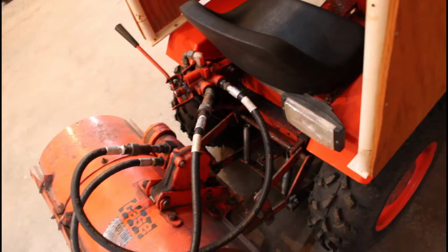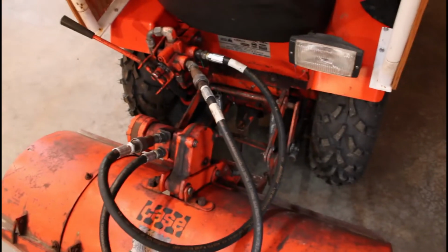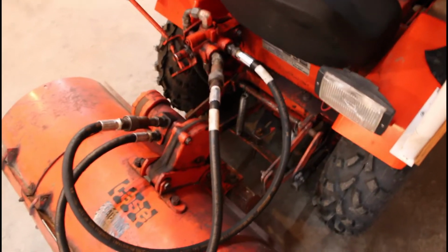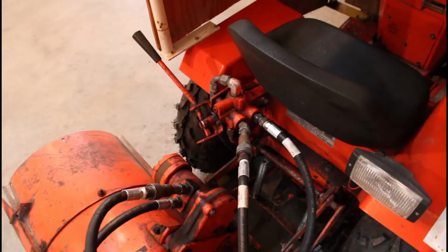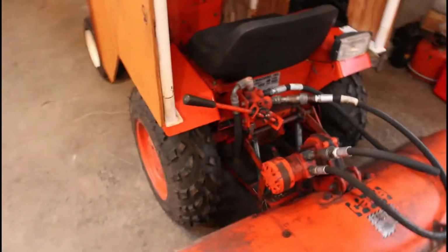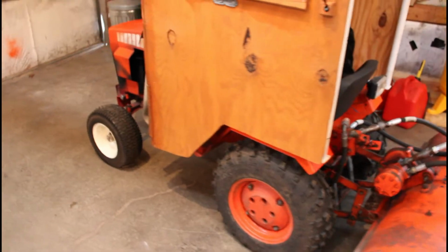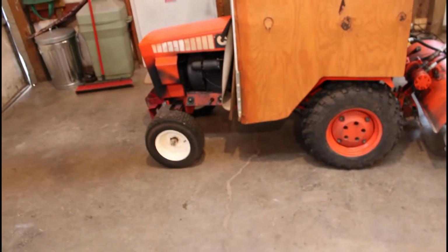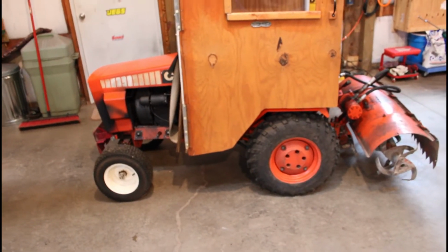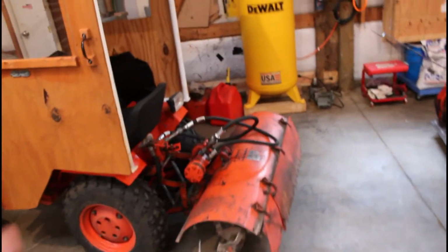It's different than the linkages that I've seen before for the sleeve hitches, and maybe that's because the only other one that I've seen was the one that I fabricated myself for my old 446, but this all appears to be factory. And as you can see, it's got the hydraulic PTO. That's a huge plus. Those are super hard to find around here. I don't know why. The tractors themselves are not a dime a dozen, but you see them come up for sale, probably 4 or 5 a month in the area that I'm in. But as far as attachments and stuff like that, it's usually just the tractors, and even if they do have rear attachments, hydraulic attachments, they're usually missing the PTO for some reason.